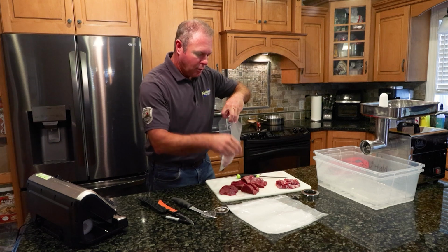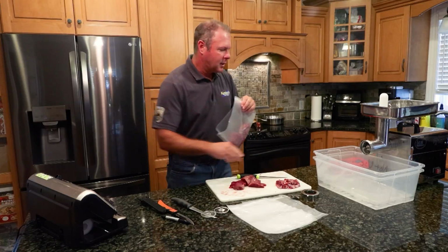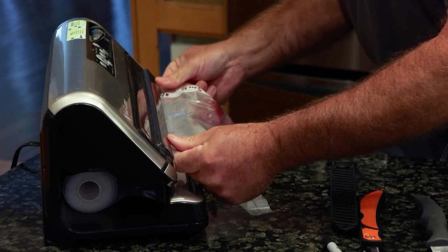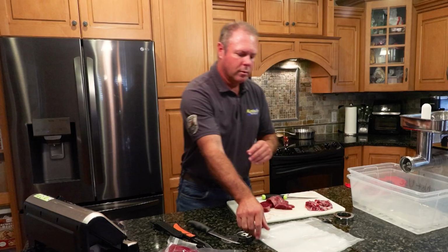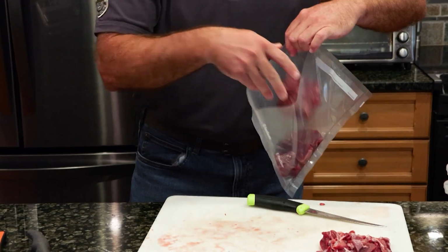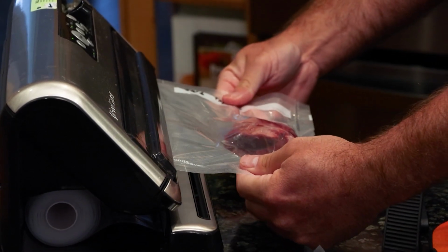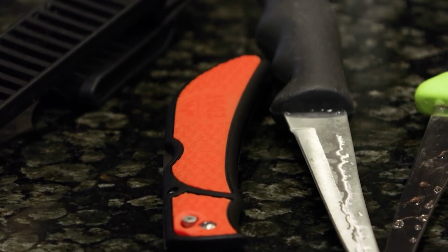Let's throw in what we think is going to be about one portion there. Once I get that in, this goes right into the vacuum sealer, just like this. Go. Do that one more time. Now these are ready for the freezer. I'm going to get these put up and we're going to start working on the burger.